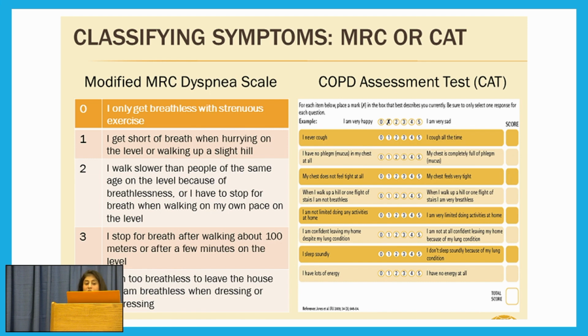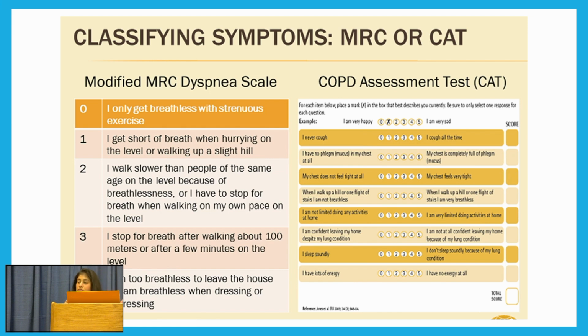The COPD assessment test, I think, is actually really helpful because it doesn't just talk about dyspnea. It also talks about cough itself. I never cough, or I cough all the time, or I have phlegm. I sleep, I don't sleep. I am short of breath going up a hill. I'm not short of breath going up a hill at all. So all of these, I think, are really helpful to get a sense of where your patients are at.